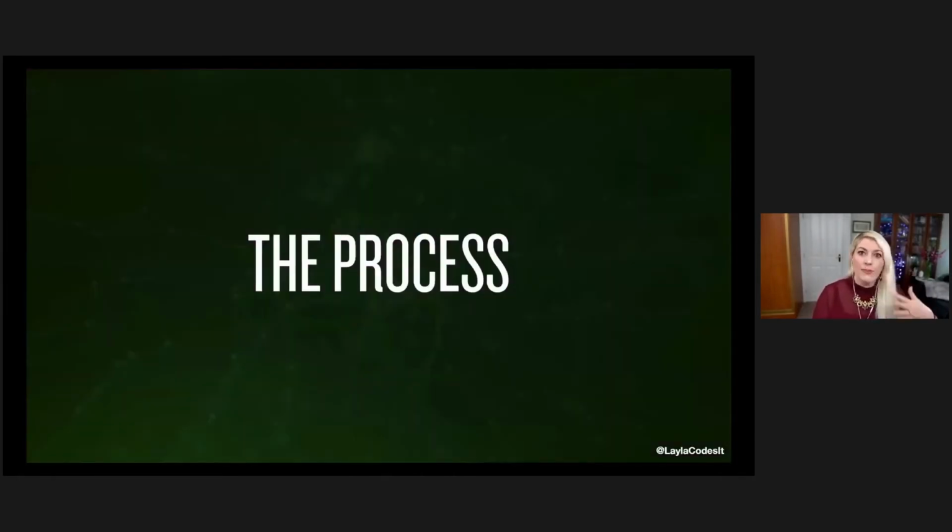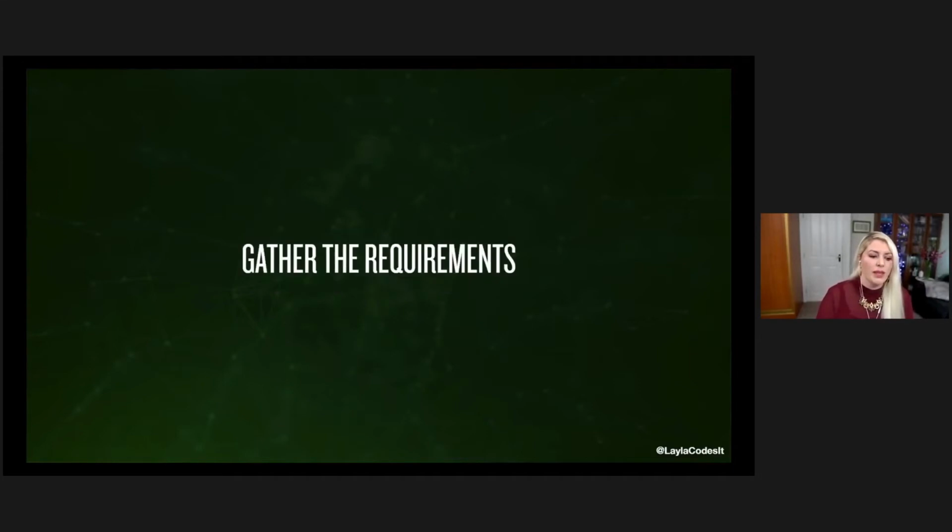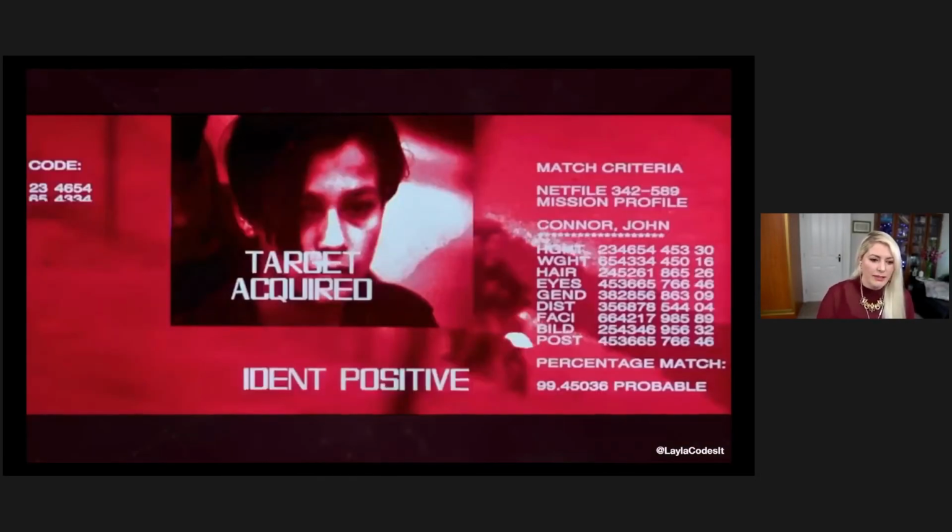And we're going to start about the process of how we go about doing this, starting with our TDD approach. Now, we need to gather the requirements. I'm going to play a video now. It has the slightest bit of flashing, and not really flashing, but I'm just warning you now, if you're sensitive, avert your eyes. So let's have a look.